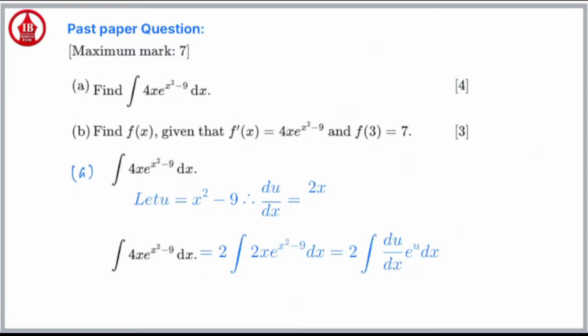Right. Now look here. This dx and this dx will get cancelled, and I am left with 2 into integral e raised to u du, which will be e raised to u only. We know that e raised to u is integrated as e raised to u. Okay, so we have already integrated it. One minute, let me move it a little bit to the left.